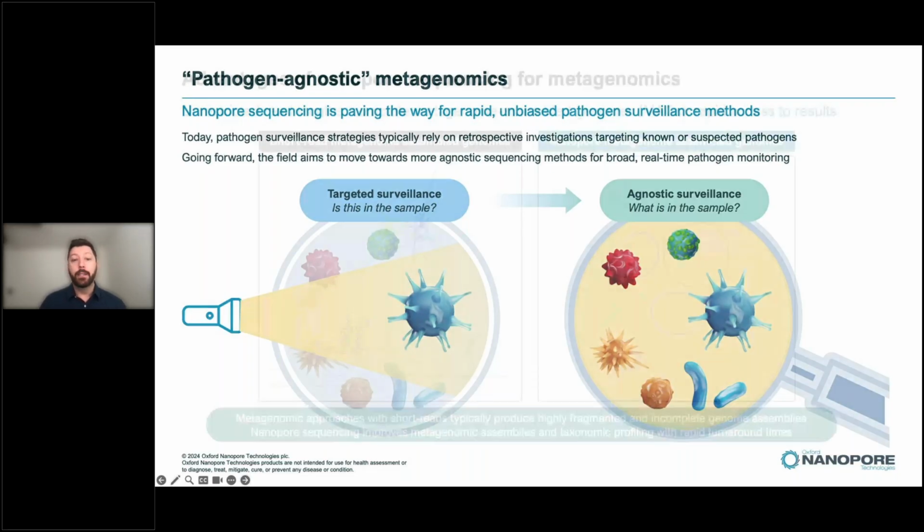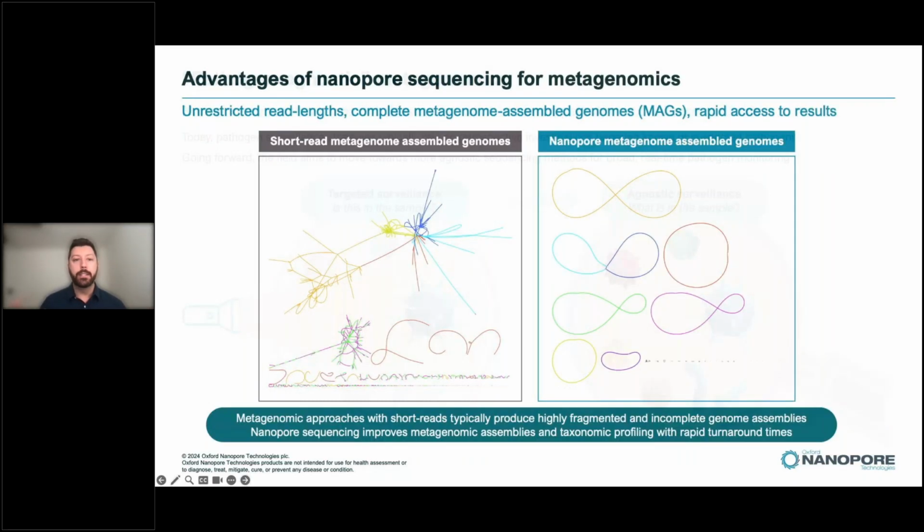Beyond the ability to detect anything, again, having long DNA fragments that we can pull out with nanopore sequencing is quite impactful for MAGs, or metagenome assembled genomes. So we see an example here, which is benchmarked on a common standard called the Zymo community. If these are sequenced with short reads, it's very difficult to assemble those metagenome assembled genomes, in part because there are repetitive elements across these various genomes and maybe they're mobile elements. And if the reads are short, then it's quite difficult to piece that puzzle together.